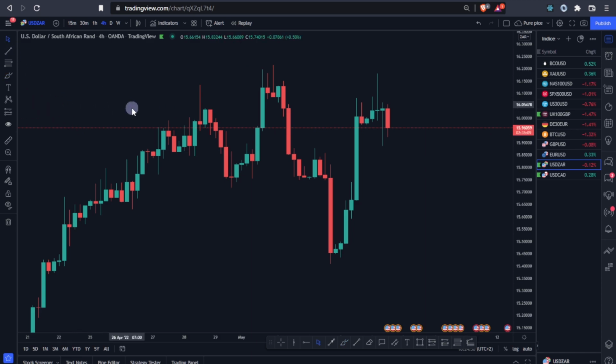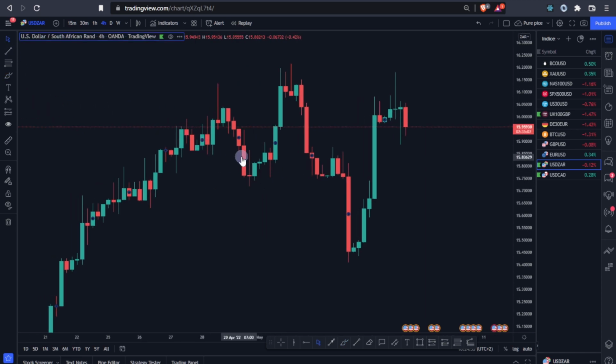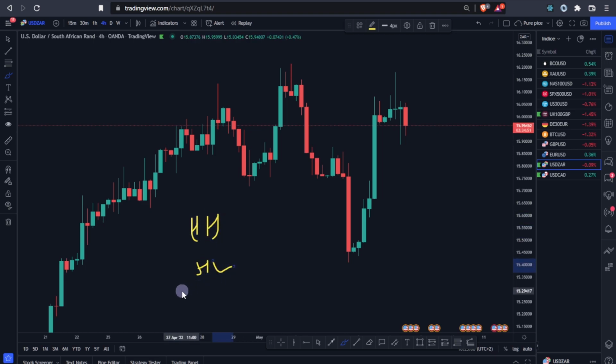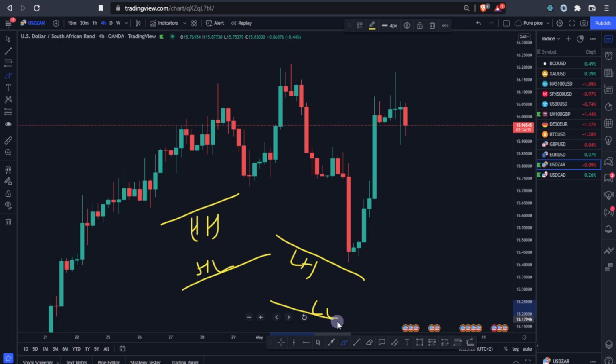And one thing that I have to advise you guys when it comes to these scenarios is that never trade a breakout without a confirmation, which is either a high or a low. What do I mean by that? Remember that an uptrend is made up of higher highs and higher lows. So as long as the market is moving in this flow, it is still an uptrend. And then a downtrend, on the flip side, is made of lower highs and lower lows. So as long as the market is moving in this scenario, it is controlled by the sellers.